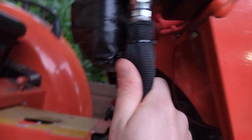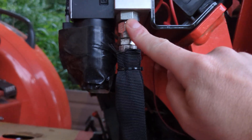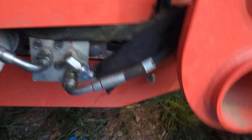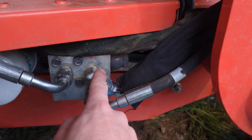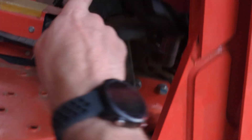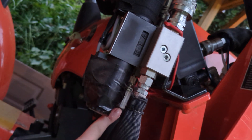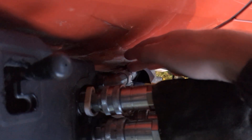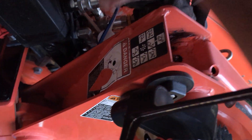Then grab the other hose that comes with the Summit or third function kit, and that's going to go on the port labeled T. That hose is then going to go and plug into what you just unplugged up on the front end loader. So effectively, your hydraulic circuit is now going to go: hydraulic pump power comes out, flows up into the P port on the third function valve. It's an open center valve, so as long as you're not operating any switches, that pressure flows through the valve body and right back out the T hose. That hose then flows up into the front end loader valve, giving pressure to all your front end loader bits and pieces, and then flows back out just like it did from the factory — out to your backhoe and right back through.